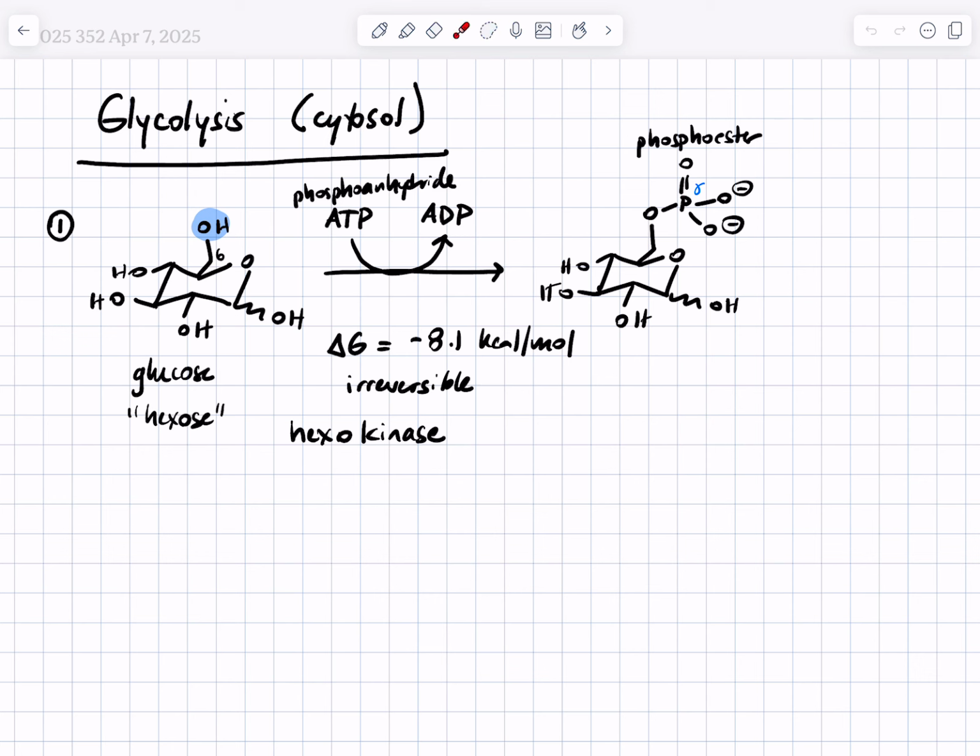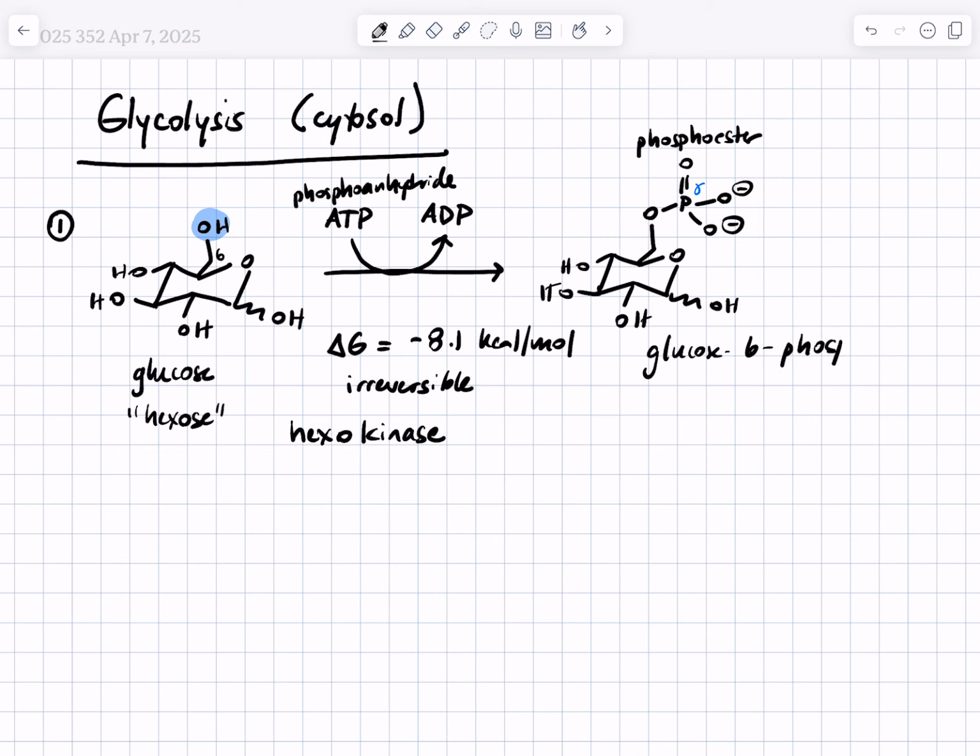So first step we talked about last time, which is that glucose gets modified on the C6-hydroxyl with a kinase called hexokinase using ATP to convert the alcohol to a phosphoester. And I mentioned this commits a glucose molecule to glycolysis because this step is irreversible. You can tell, even if you don't know the delta G, that it ought to be irreversible because you're replacing a more reactive phosphoanhydride bond in ATP with a more stable phosphoester bond in the product. Product is called glucose 6-phosphate.